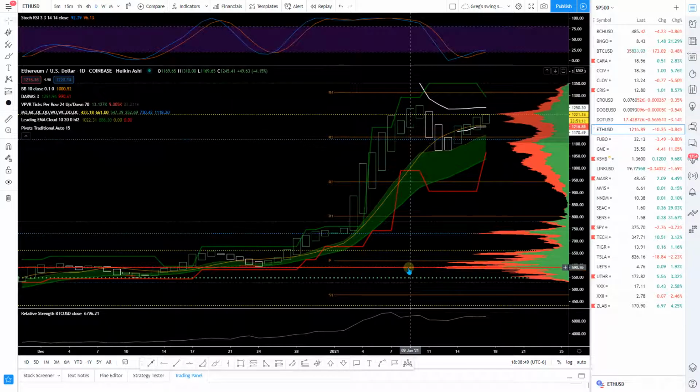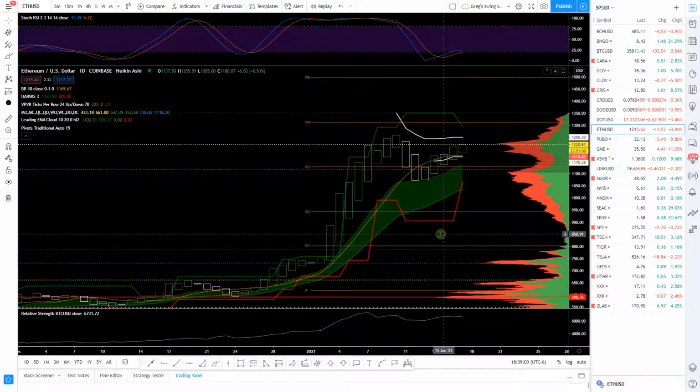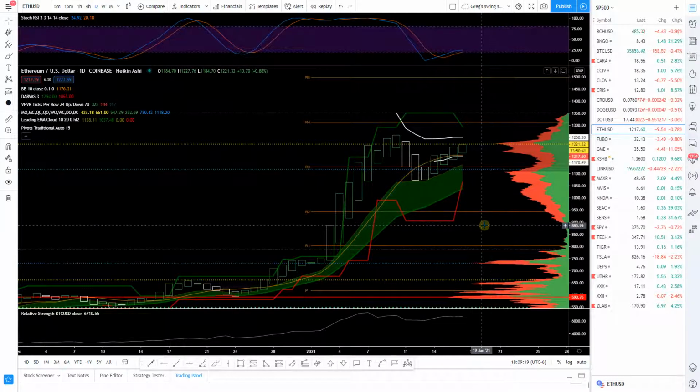So generally, if you're above the point of control, you're bullish for the most part. You're going to just want to buy dips, and so you want to set up your trading system, whatever it is, whether you're going to use Greg's or a version of Greg's or your own, which is basically just like a 20 moving average. It could be that easy, and I've traded really well with just basically a 10 and a 20. It's not that hard, but I put this together today because I thought it was really interesting as I was trying to figure out how to do Greg's swing system on here. But anyways, I like using volume profile.